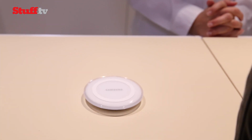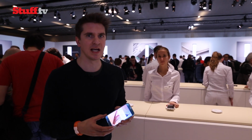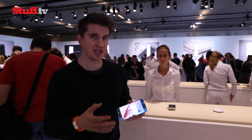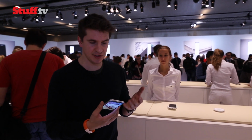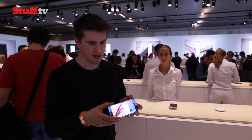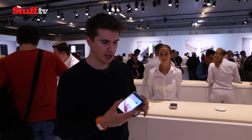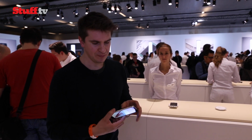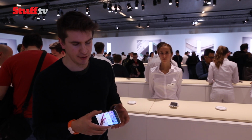But the really key thing is just how premium a device this is now. Samsung hasn't, with smartphones in the past, invested this much effort making a device that is really gorgeous to hold, that feels like it's made of quality materials, where every hole that's drilled is drilled perfectly, and every button that's machined is perfect too.